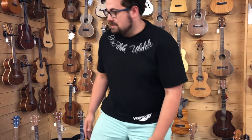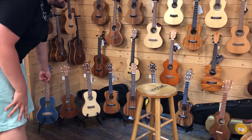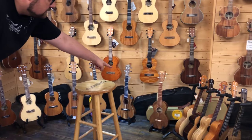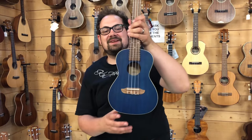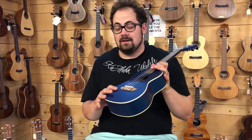If you have a look, we're starting all the way over here. And I will put the kettle on because we're going to be a while as we make our way around to the Blackbird Clara there. The question is, which one's the best one? Let's find out. Okay, the first ukulele we have here today is an Ortega, and this is the RU Ocean.